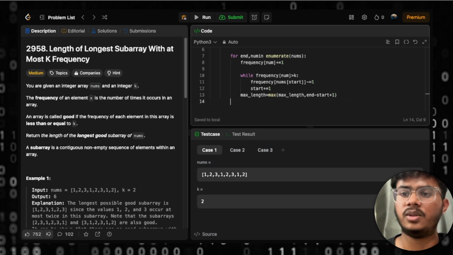After that, we just need to return the max length. Return max length.